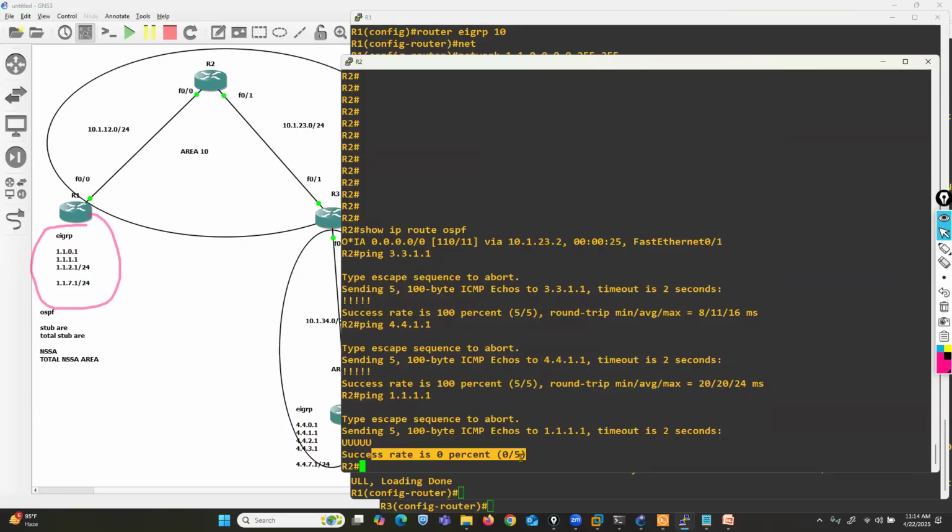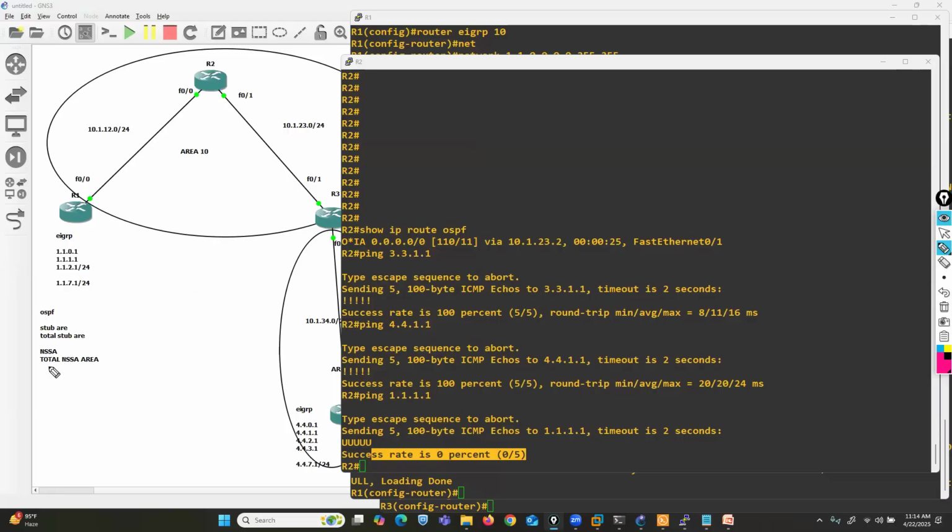If you are using this area as a stub area, and in this area you have an ASBR router, this external route is not available in this area. That's why, in this design, we cannot go with the stub area concept.